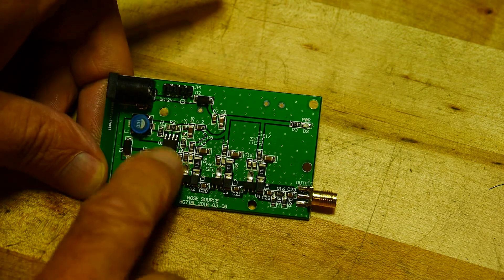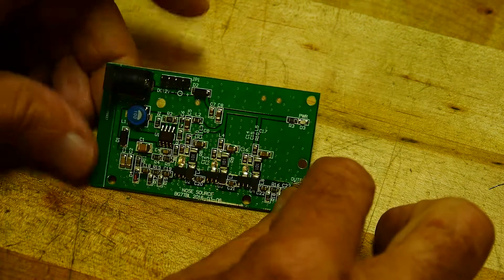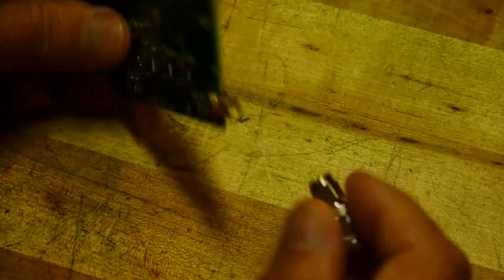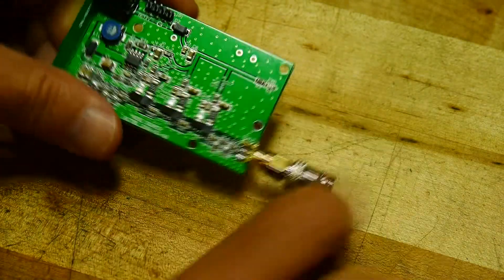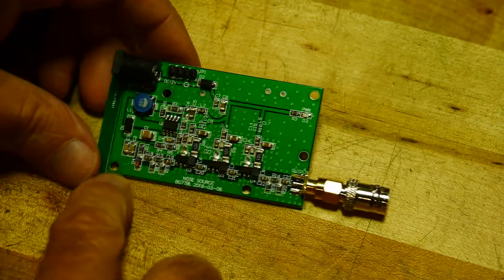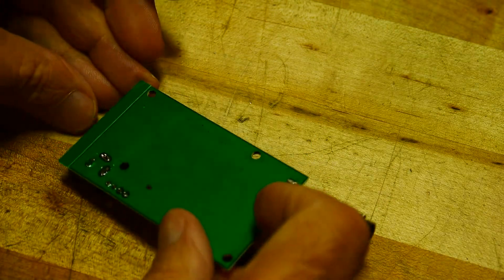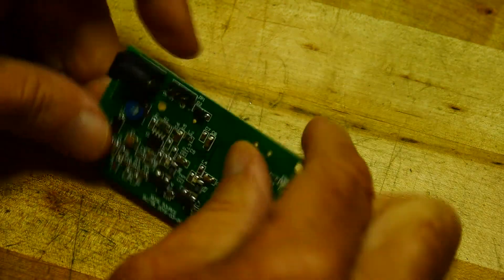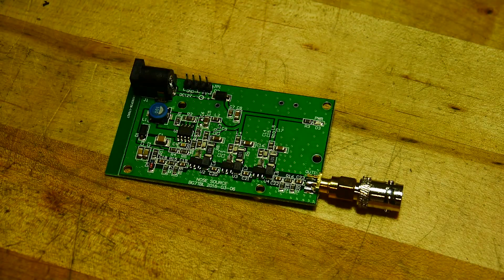So let's go ahead and put this on the spectrum analyzer, and we'll see what the noise looks like out of this thing. And I have a little adapter here to change the SMA into a BNC, so I can hook it up to the spectrum analyzer. So these were pretty cheap, I don't remember exactly what I paid for this, but it was under ten dollars. And it's just 12 volts in and noise out, so let's go take a look.